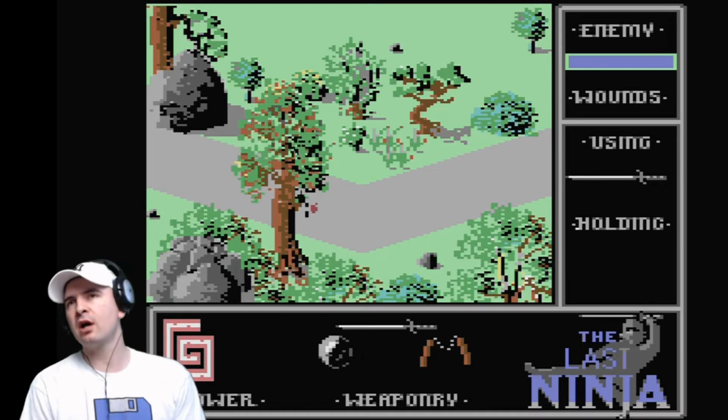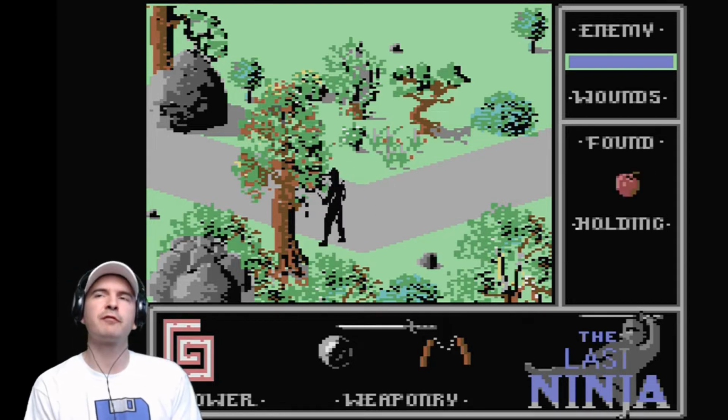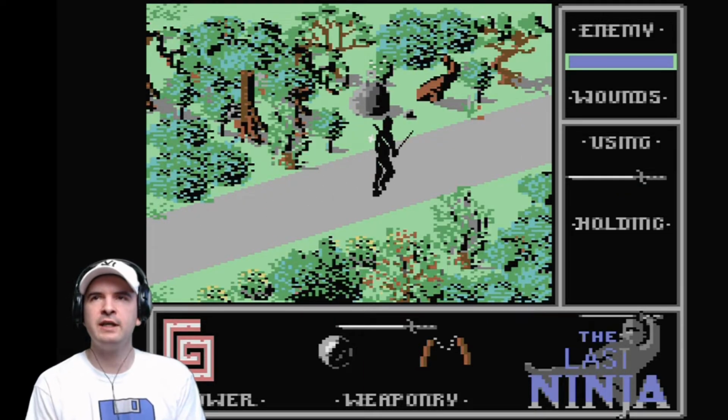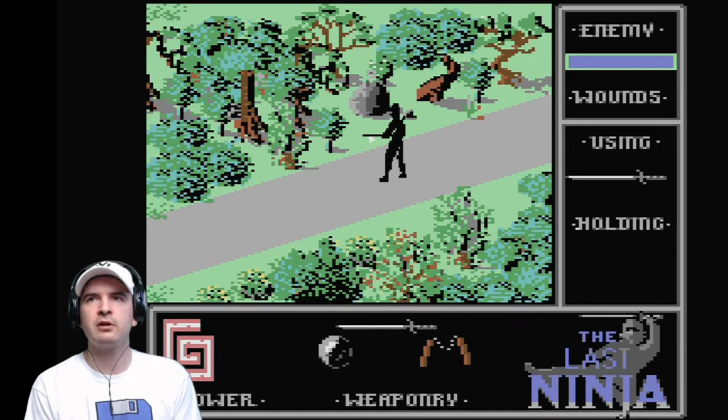Now apples are not energy in this game, they are extra lives. And they are scattered throughout the game. So get them at the early points, because you only start off with 3 lives in this game. Now this was Snow White and the Seven Dwarfs. Apples will have a different effect. Not here, they are extra lives. So I'm very pleased about that. An apple a day keeps the doctor away, and it also gives you an extra life.